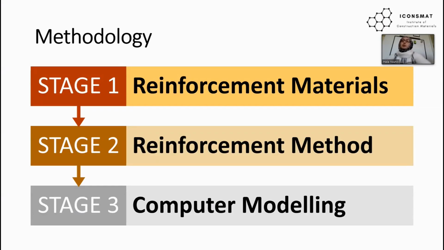The methodology used in this study is summarized in 3 stages. First stage, finding the best reinforcement materials. The second stage is finding the best implementation method of reinforcement. And the third stage is to conduct computer modeling based on the result of stage 1 and stage 2 in order to find the best economical approach to reinforce timber structural member.